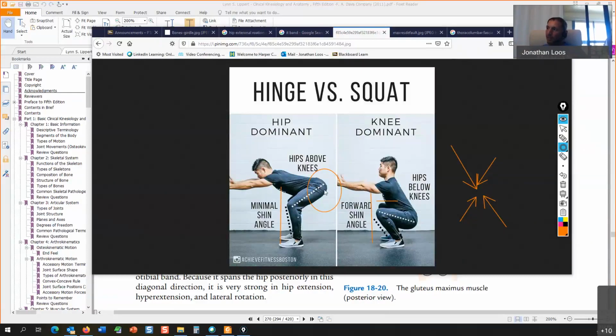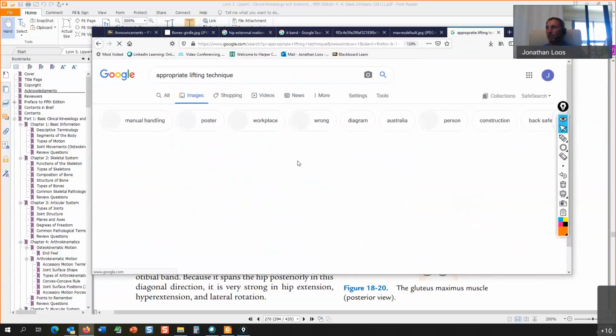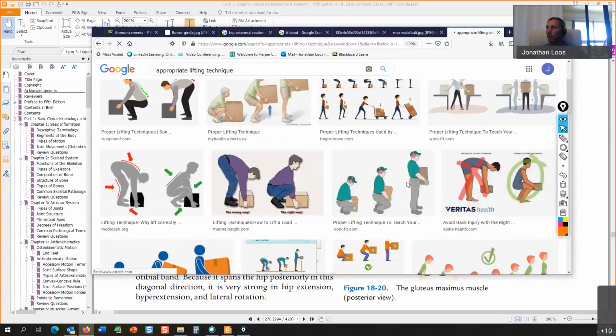And so if you look at this hip hinge position here, and then you compare it to what we were looking at with, like, how to lift something heavy off the ground, you'll see that all these images are wrong. Like, that's the worst position right there. That's not a hip hinge, that's quad dominant, foot's not flat on the ground. Let's look and see what other images we'll see. We can just see that most of them are wrong. Here, wrong, right? Definitely wrong.